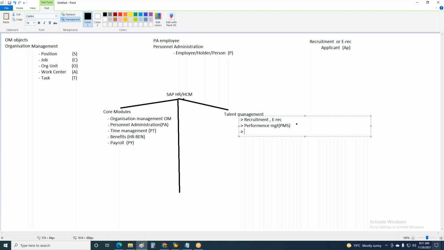Compensation management, sir. When you think you are properly compensated, you stay with the company, otherwise you leave, right? When the hikes are not given, when we are not properly compensated. Enterprise compensation management, ECM.